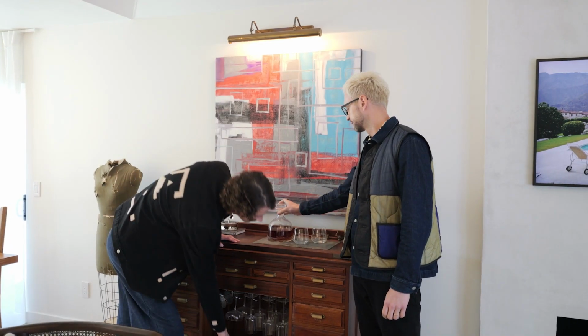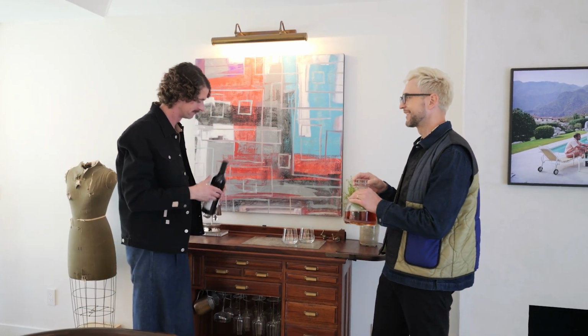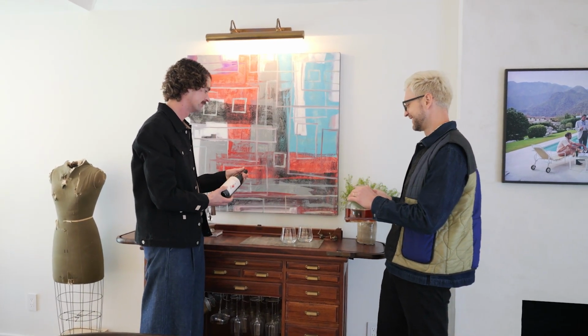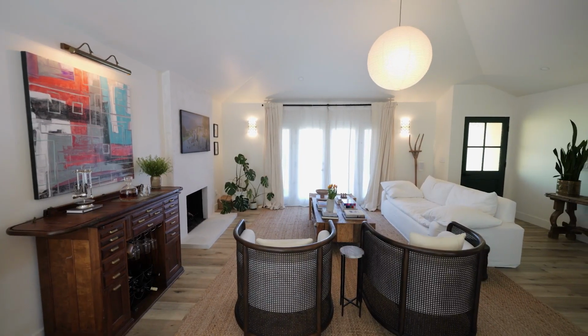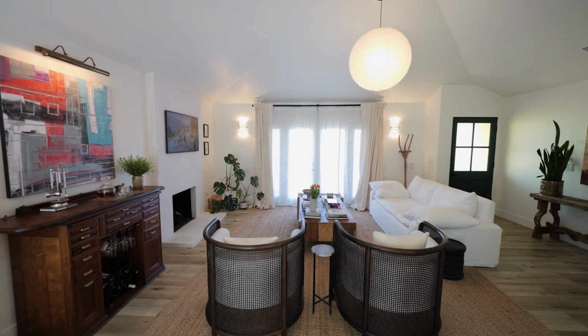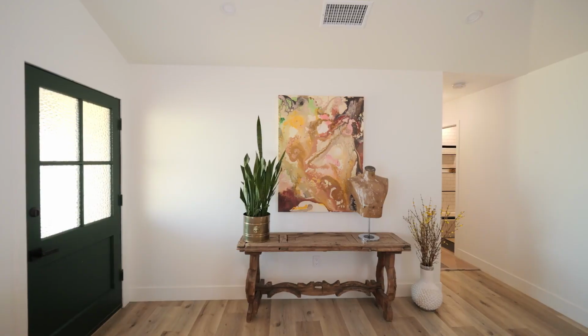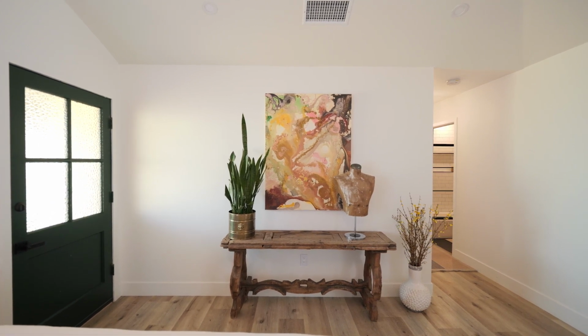To me, home means a space where you feel the most comfortable and like you can be absolutely yourself. We always say when we're working with clients that we really want the home to help bring out part of the soul of the person we're designing for, or the family. I think it's really important that a home reflects your interests, your personality, but also the way that you want to exist in the world and the type of spaces that really bring you a lot of joy and that you want to be interacting with the most. It should be a space where you feel safe, where you feel inspired, and where you ultimately feel at your most comfortable.